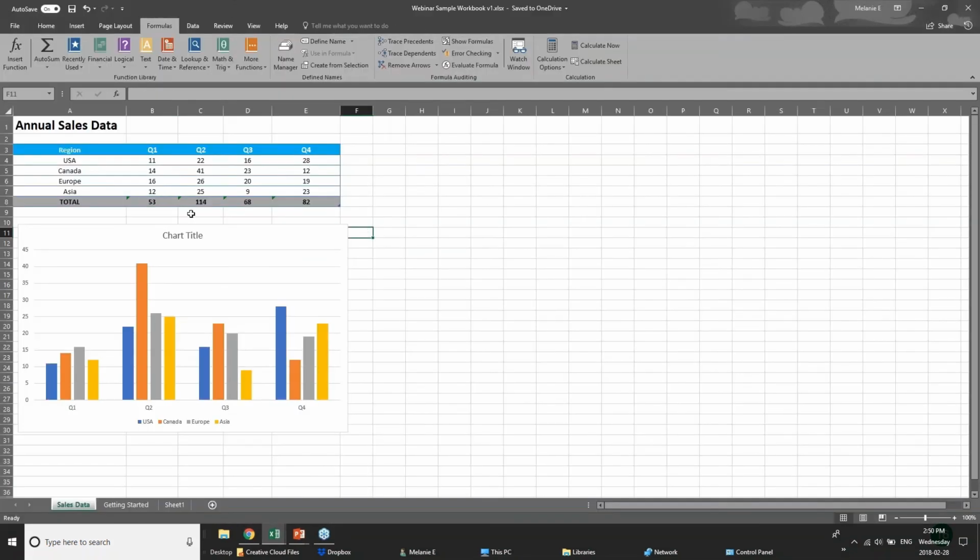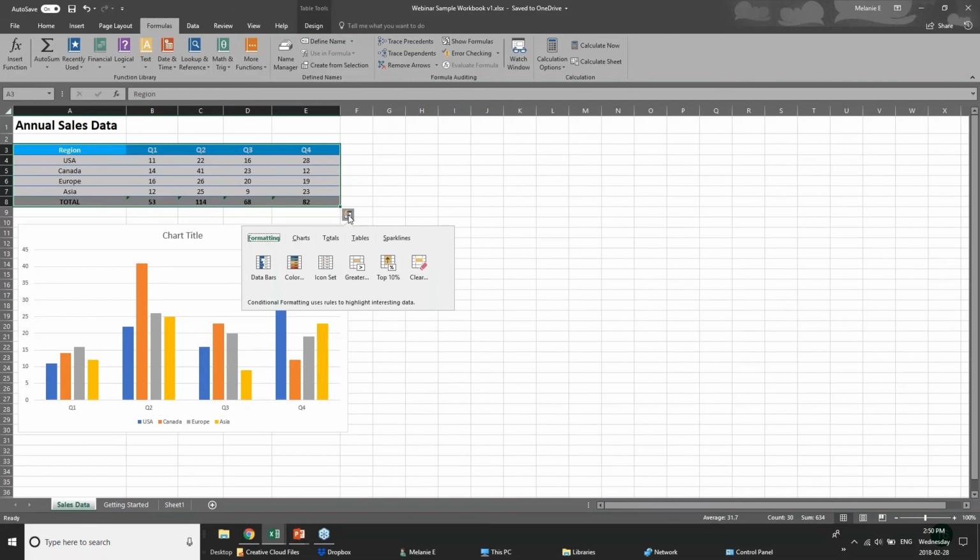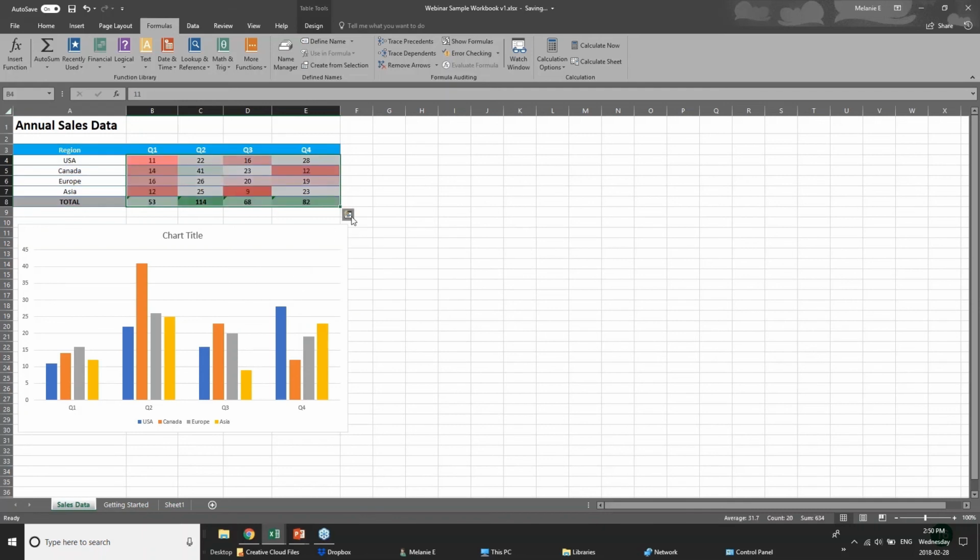Basically, it's exactly what it says, a quick analysis tool. Excel looks at your data. If you highlight a chunk of data, a little new box will come up in the bottom corner called quick analysis. When I click on it, it gives me options. I can do totaling. Say I wanted to do some basic totals. I want to do some formatting. I wanted to add some color charts. I wanted to add bar values to make it easier to see what the totals are.